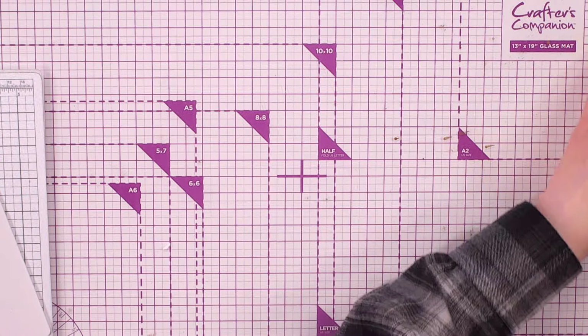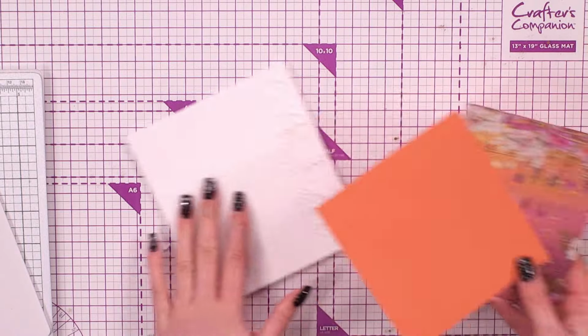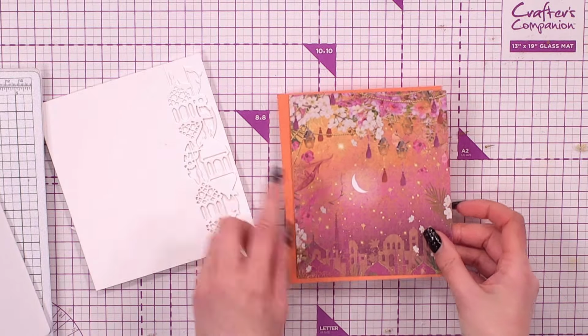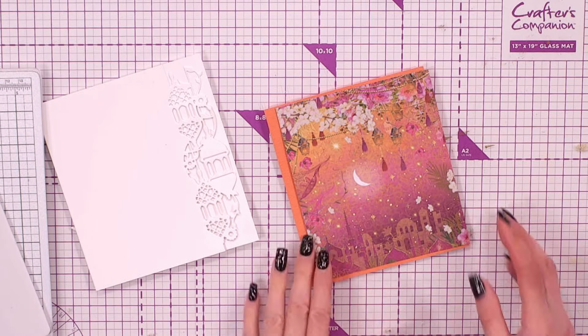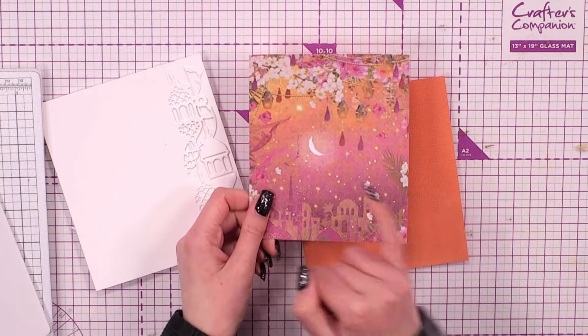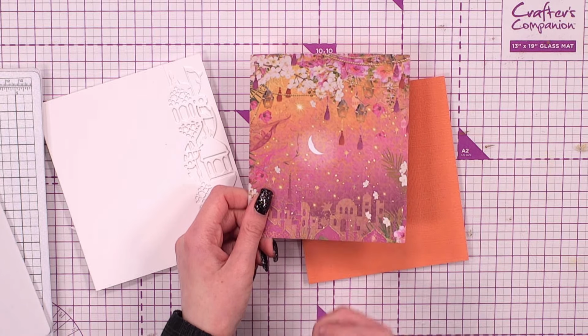So what we're going to do is bring in some of our mats and layers. And this is where our fantastic papers actually come to the fore. My goodness me, look at that. I mean, if you want papers with depth, if you want papers with interest, with detail, these are going to be the ones for you. Look at all of the layers within there.